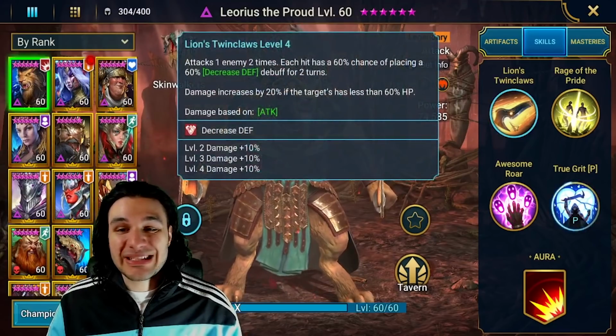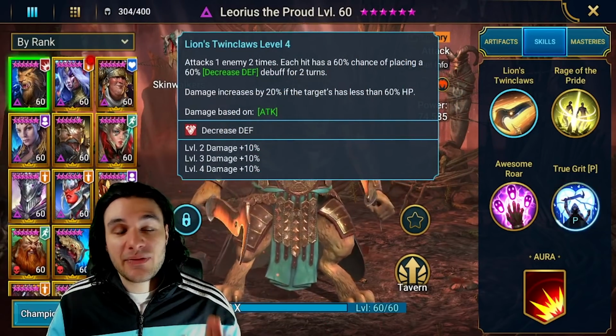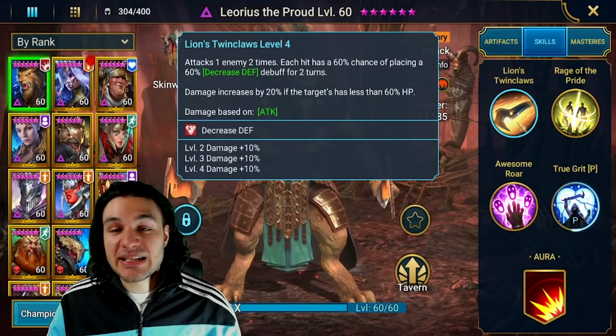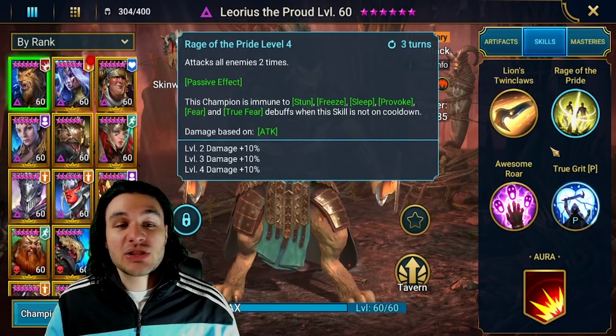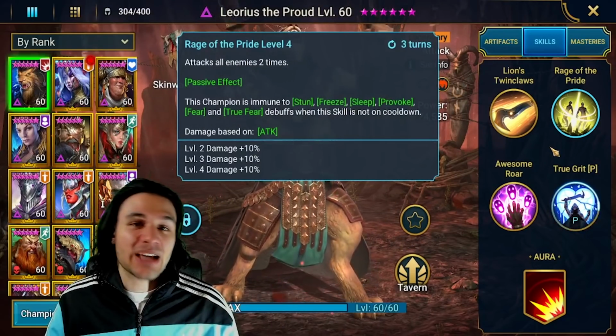Now moving on to his skills, Lion's Twin Claws. He attacks one enemy 2 times, each hit having a chance to place defense down. Damage is increased by 20% if the target has less than 60% HP. Really cool health interaction there. Rage of the Pride is an AoE attacking 2 times. This champion is immune to all CC when this skill is not on cooldown.